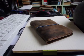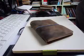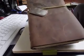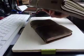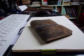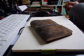I use notebooks for writing stories. I use others, for example, like my Midori, to work with my pupils who have difficulties at school. So that one is completely dedicated to my special needs students. I also have this one with a pic of my son when he was younger, in which I detail things that I need to keep in mind for my EDCs or projects that I want to do. I have others dedicated to writing. I have a few dedicated to important quotes, and I have a lot of notebooks because I have a huge collection which are actually dedicated to nothing yet, but they will.